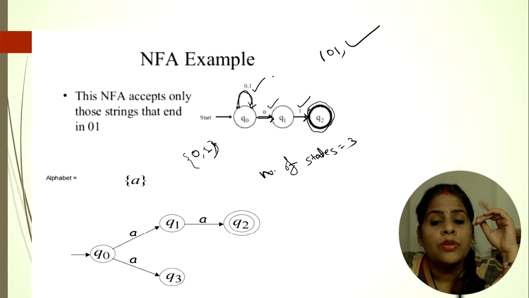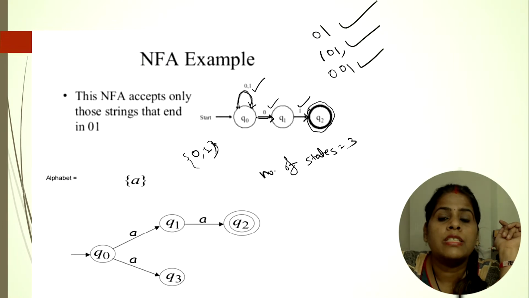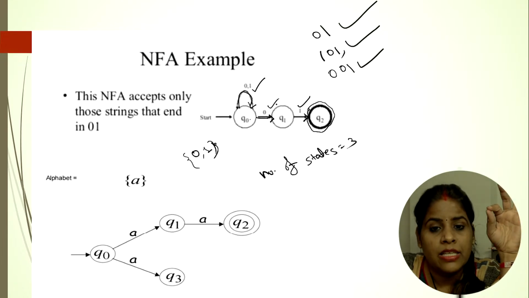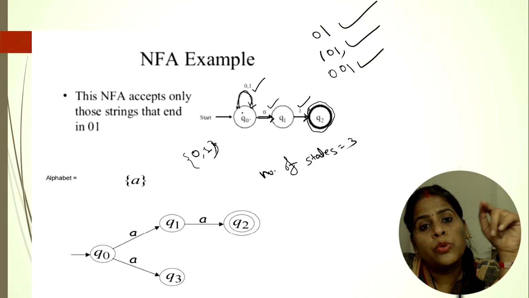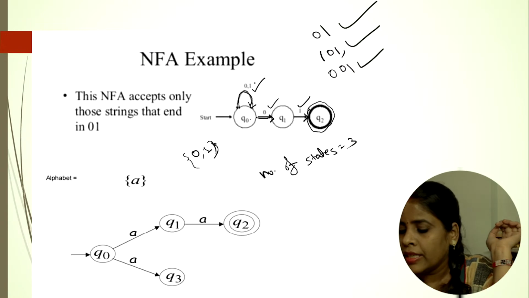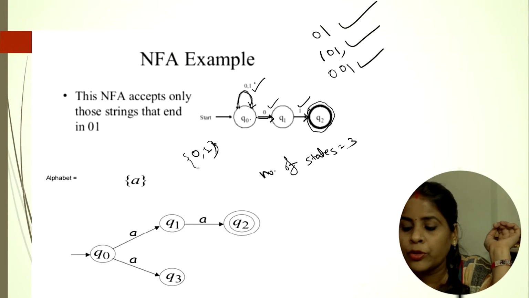Now come to the second string, 0 0 1. This will also be accepted. And the next string will be 0 1. This is also accepted because we will come to Q0, Q0 से Q1 one transition, Q1 से Q2 second transition. It is not mandatory to use the self loop in every string. It may be used, it may not be used. Is it clear? हिमानी जी क्लियर है आपको? मनोरंजन सर, अभिलाषा जी, मिनी जी, प्लीज एक बार बताइए अगर क्लियर हो रहा है तो.